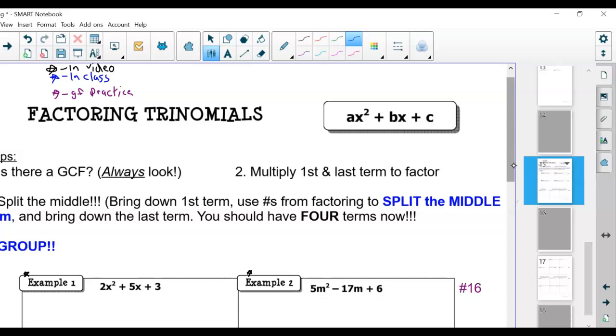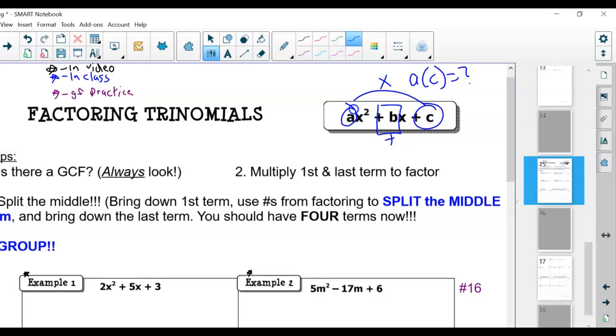Then we're going to take the coefficient of the x squared term, or the a. We're going to take that a and c and multiply them together. Whatever a times c is, we're going to look at that number, and then look for factors that multiply to be that number, but add to be b. Kind of like when we were factoring trinomials where a was 1. It's kind of the same, but it's a little different.